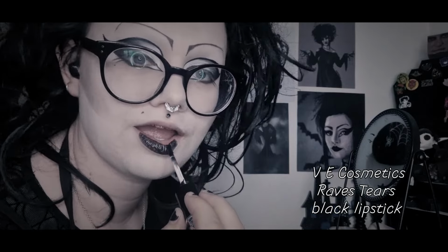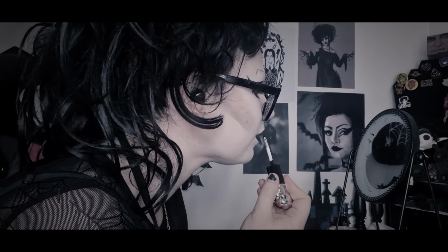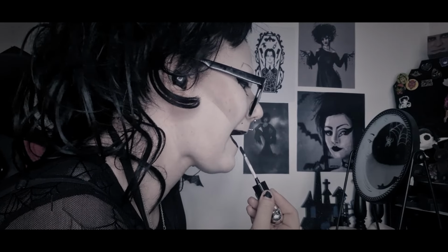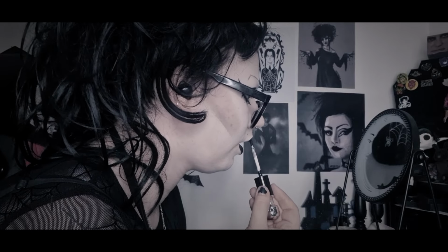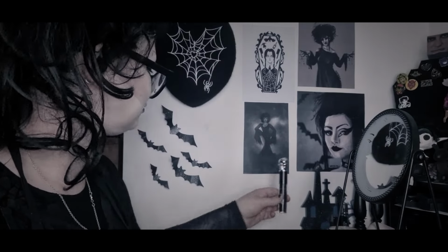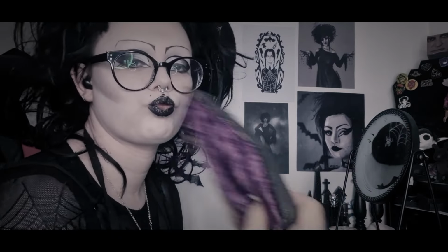This is the Raven Tears from, you guessed it, VE Cosmetics. I usually wear the VE Cosmetics Black Sulfur lipstick that sadly was in my bag, and my bag was in the cupboard and I could not have been bothered to go get it. So this one was the closest one that I had. And of course, the finger check. I do this to stop lipstick getting on my teeth. I can't remember who told me this, but I have just done it every single time I wear lipstick.